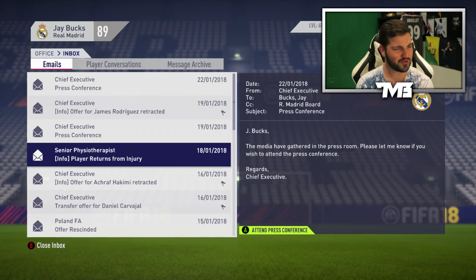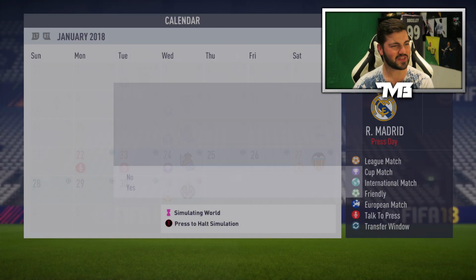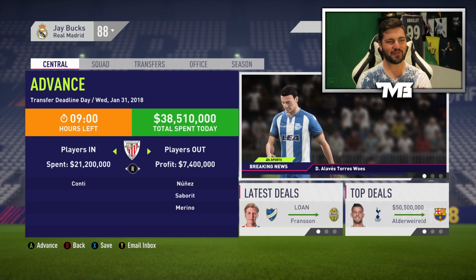Again, pushing forward, and again, still the only offers that we seem to get are for players that are not going to get us anywhere near that mark. We've got offers for Carvajal, nothing still for Kroos, nothing for Ronaldo. I'm going to push this thing all the way to deadline day because this is it. Like, honestly, we need something to come through in this next week or so, and if not, a miracle to happen on deadline day.